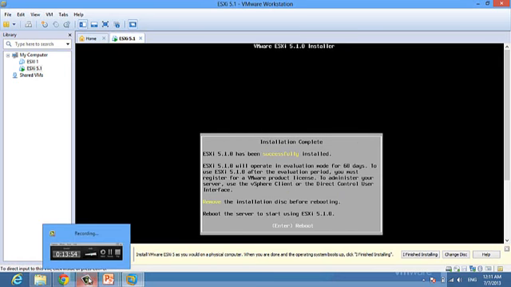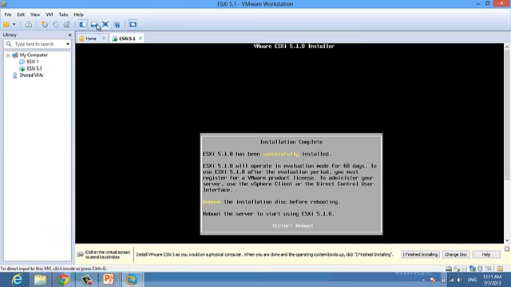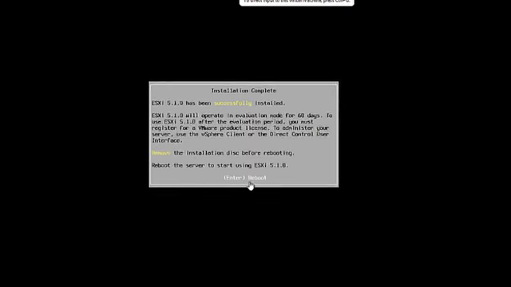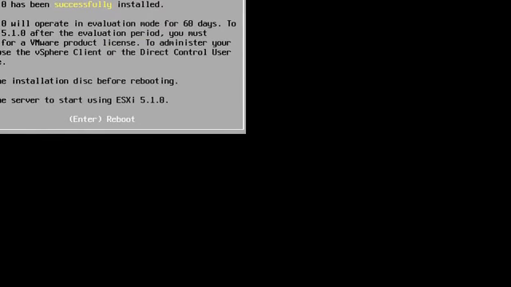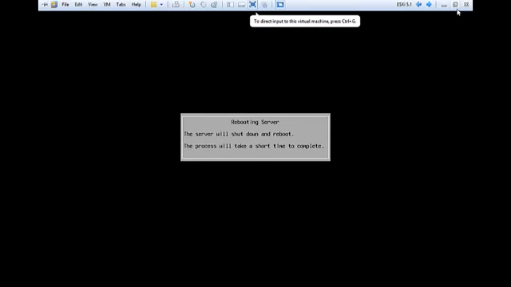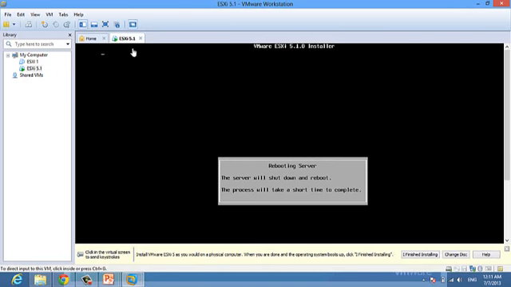Okay, so after a few minutes, you can see here the ESXi 5.1 installation was successful. Just press Enter to reboot the system. So I just press Enter, it will start to reboot, and it shows me my yellow color again to access and configure. At that time, we have to prepare something very important.